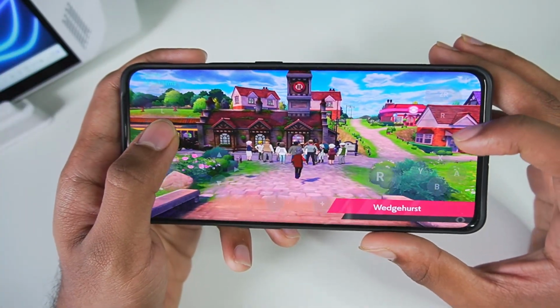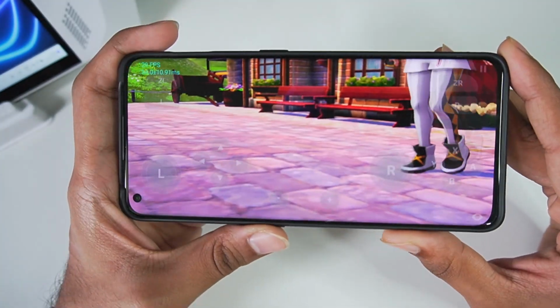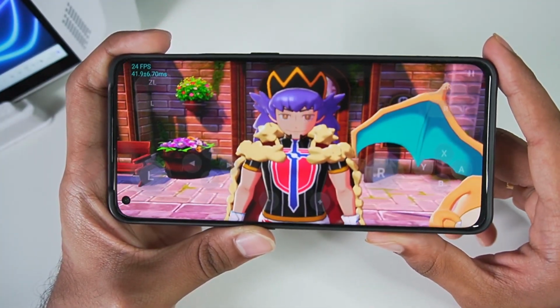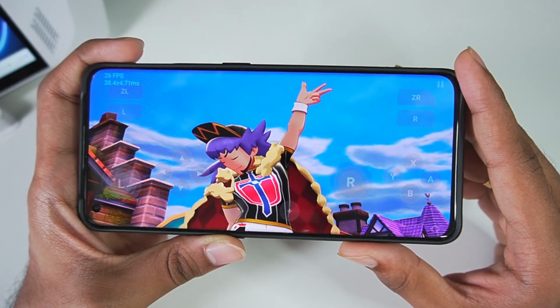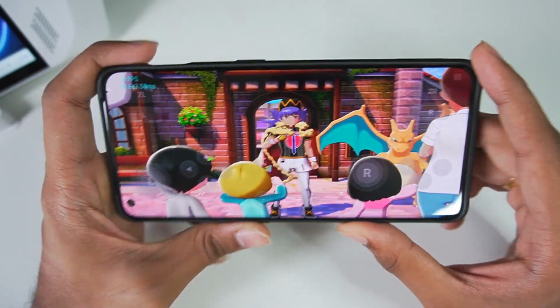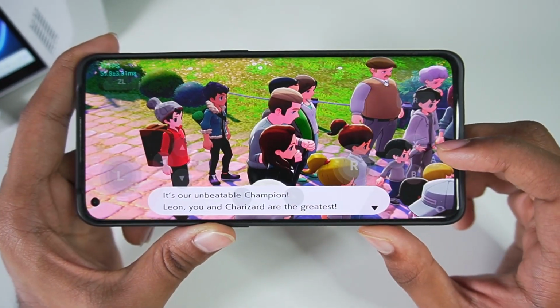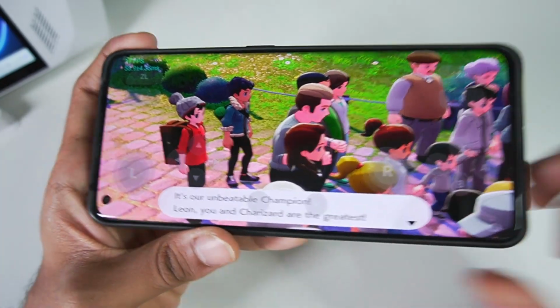But let's try meeting Leon and see if there are any problems when rendering this cutscene, because everyone would like to play the story mode of this game, whereas all my previous tests were made using save file. You can notice we are only getting about 20 FPS. This is the truth about Nintendo Switch emulation on Android. No matter how many settings you change, you cannot escape your fate.